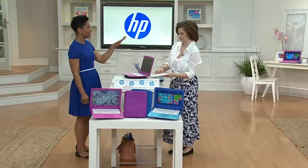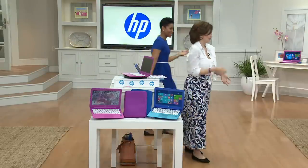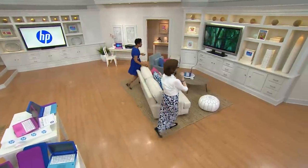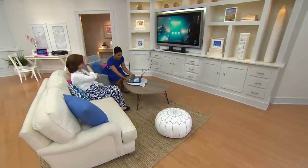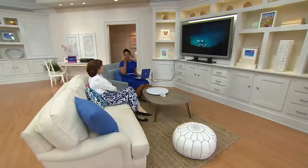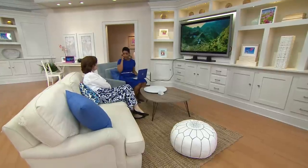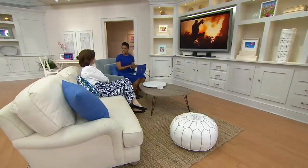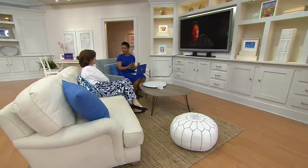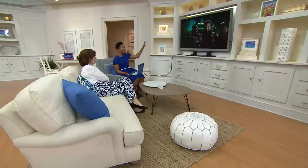Let's run over to the big screen — we've got about three and a half minutes. So this is what you can do with your TV. You have your great HP Stream laptop, and maybe at home at night you sit it on your lap because you can — because it does not heat up, it stays cool, it won't burn your thighs. You watch Netflix, you binge watch all those great shows. But sometimes when it's the whole family, you can't crowd around a 13-inch screen — you need the big screen.